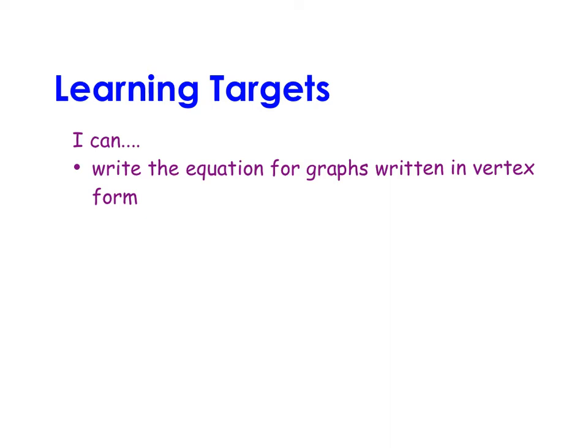So in this video, we're going to write the equation for graphs, and we're going to write them into vertex form. So essentially, we're going to get some key information about that graph, and we're going to take that key information and then be able to write that equation in vertex form.